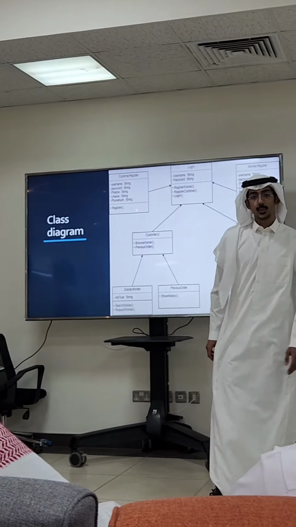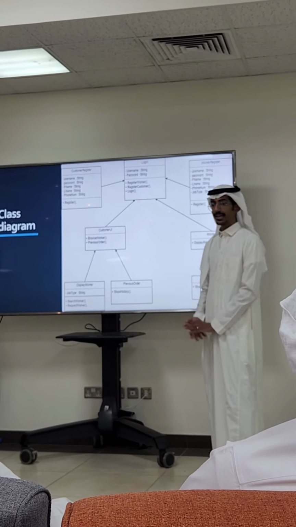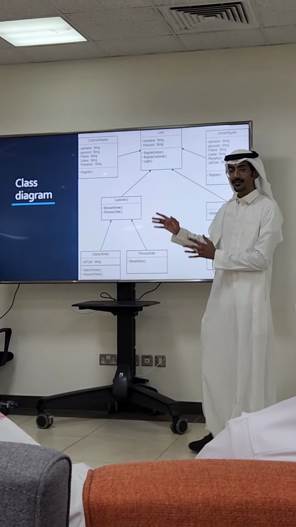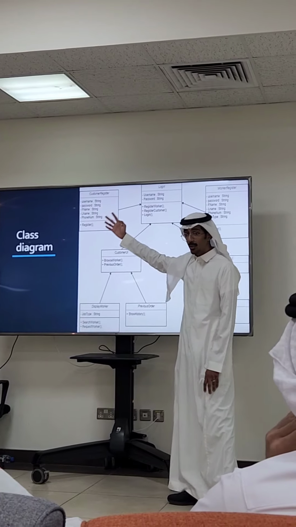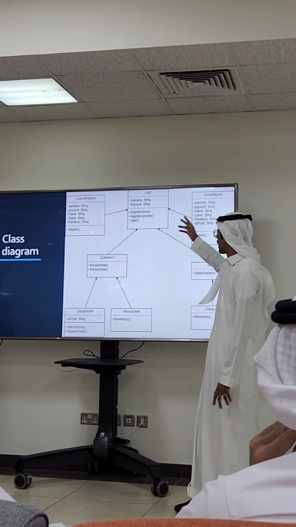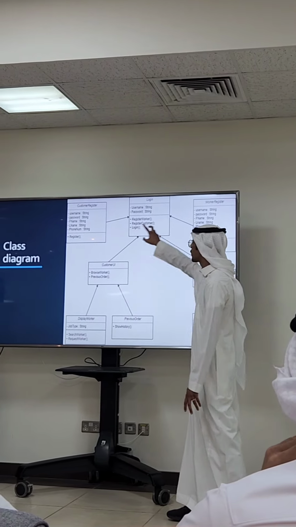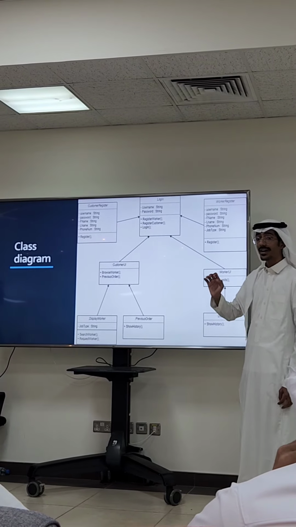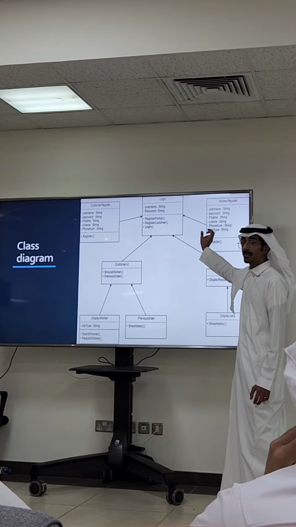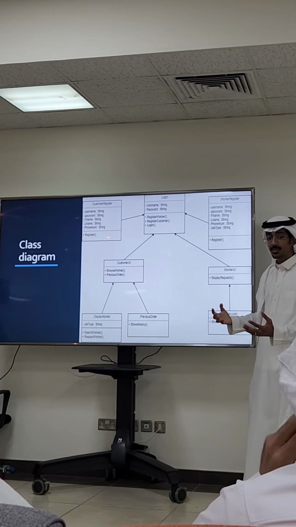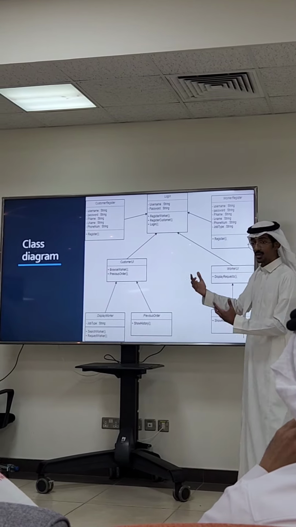In our application, we have 8 main classes. Each class will represent an interface in the application. As you can see, we have a single login for both customer and worker, and we have 2 different registers for customer and worker. The reason we had to separate the registers is the data member job type. So when you register as a worker, you will add the job type you are working.